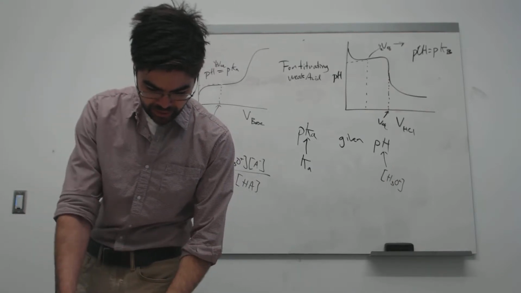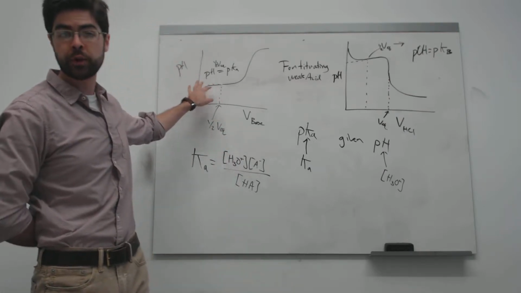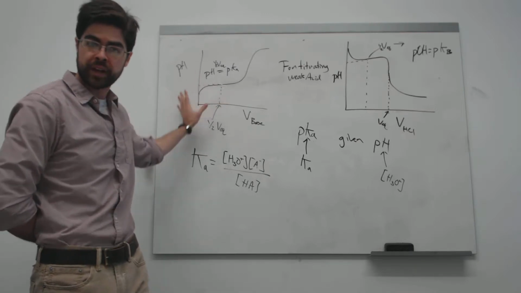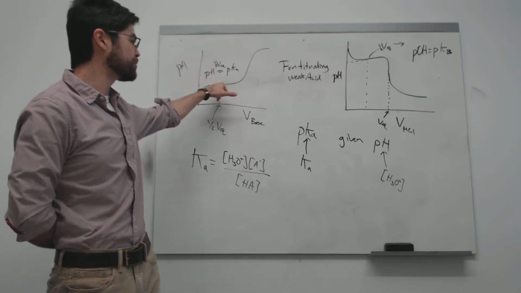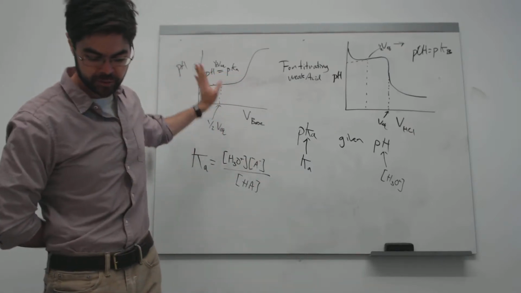How do you calculate pKa with pH given? Again, if you're doing it at the half equivalence point, if you're doing a buffer solution or you're doing a titration of a weak acid with a strong base, you create a buffer solution and then you can say pH is equal to pKa. But that's a very specific case.